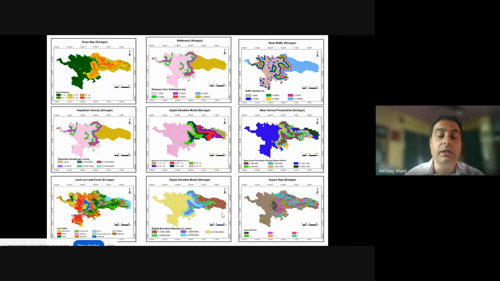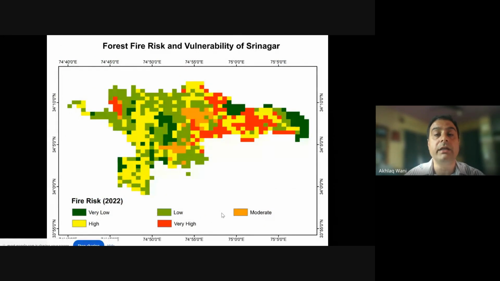We have the climatic data like precipitation, temperature, aspect, and land use land cover map. Then ultimately we have been able to develop this forest risk map, where the forests in the area that are at high risk can be seen in red.